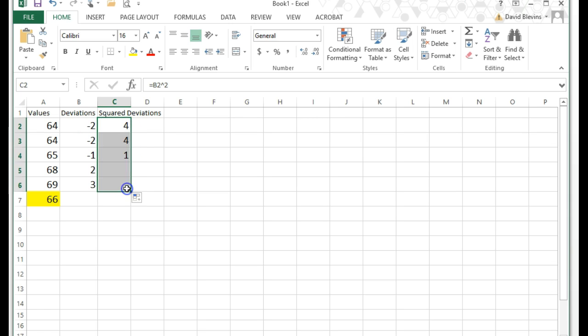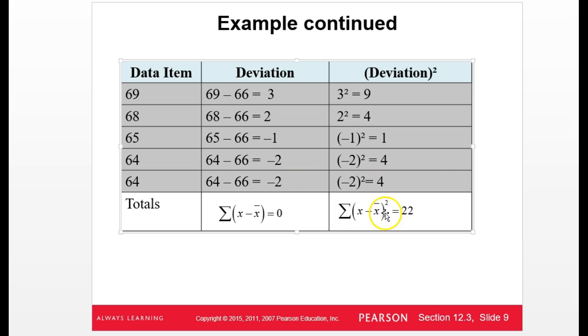Once again, highlight that corner. Notice what I'm doing there: highlighting, making my cursor go from white to black when I highlight the green corner in the bottom right corner. And now it's squared the previous cell's deviations. Okay, now notice that's still highlighted because I dragged it down. It's all still highlighted, and that's good because the next step, remember, is to add all that up.